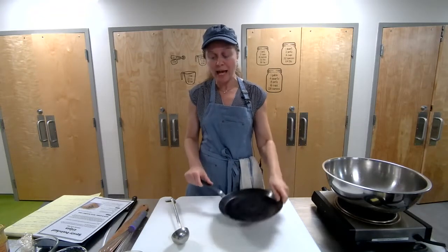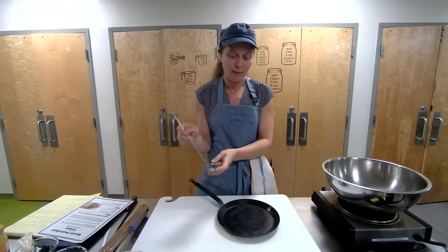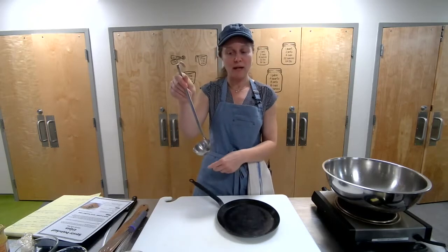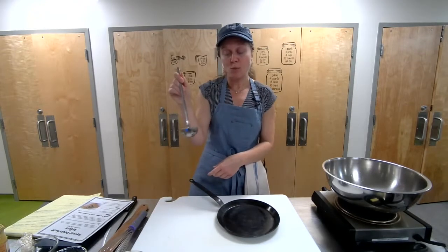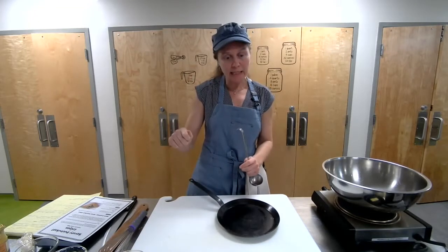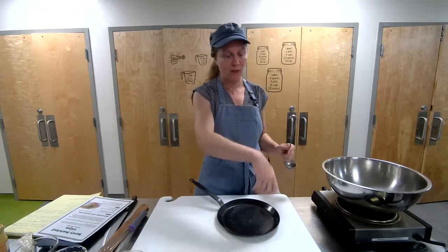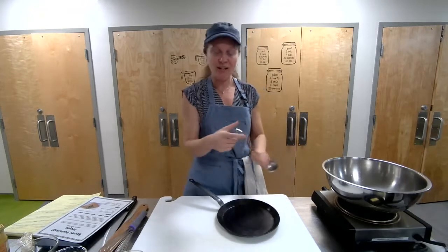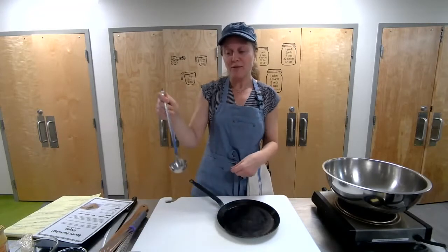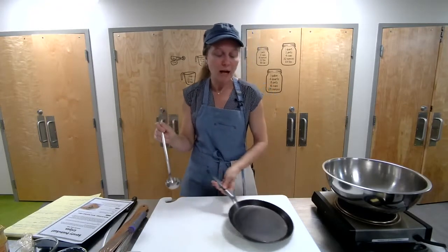And for that size, the ladle size we want is 1/4 cup. That's about 60 milliliters or 2 ounces. And you can find a ladle. I find that it's worth getting a ladle as opposed to using a 1/4 cup because the cup is very easy to fall into your batter, and then you'll be reaching in for that handle, which will be submerged in the batter. So if you find a ladle that's about a 1/4 cup size, that's great.